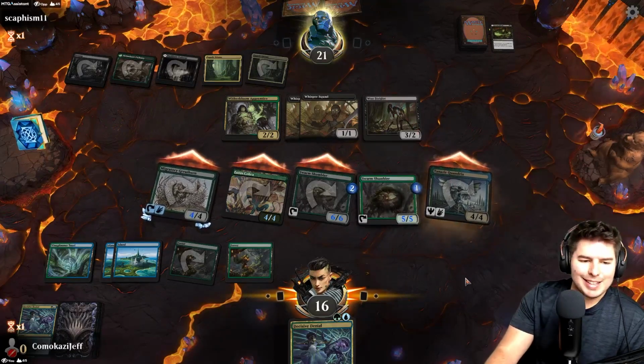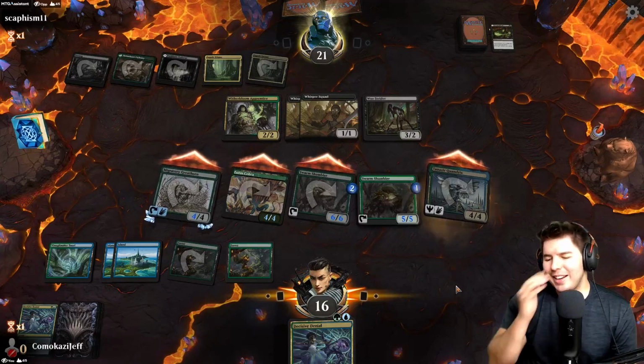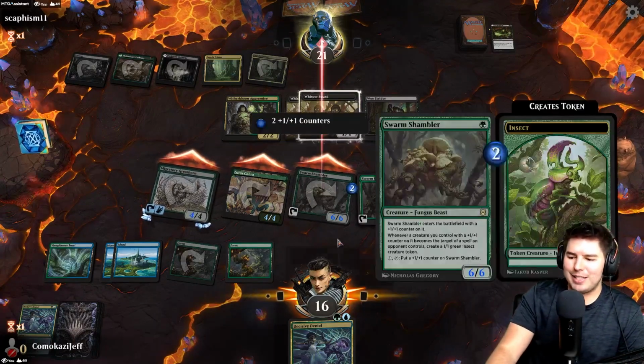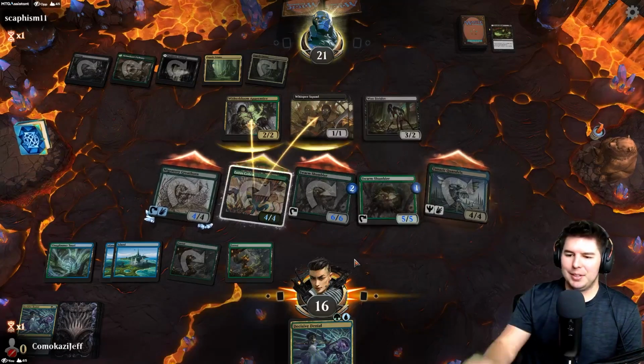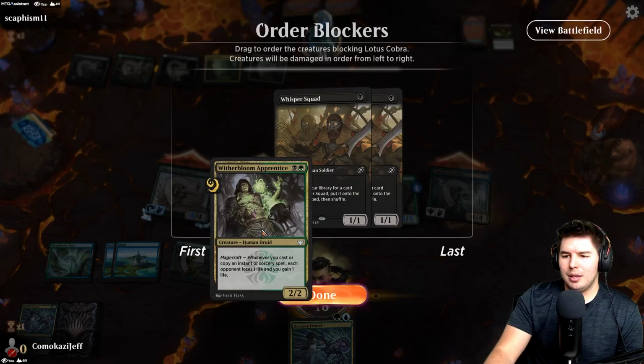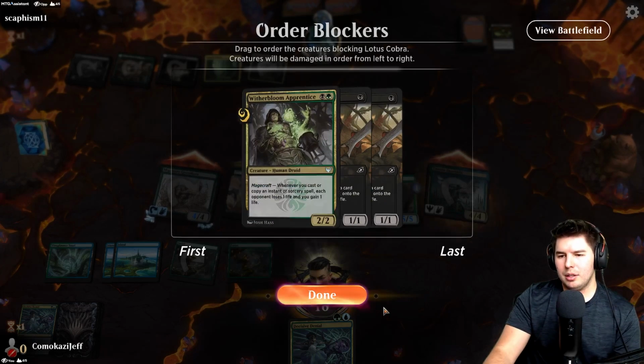Yeah, this is fantastic. I like this. The biggest thing we're needing right now is some card draw. We need to find the Great Henge. Great Henge would be great, especially after attacking in, having a 6/6. All right, so they do go all in here.